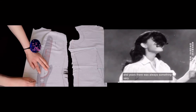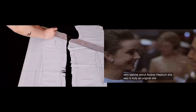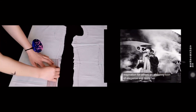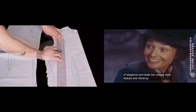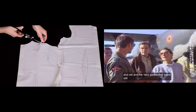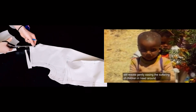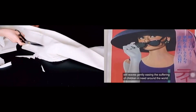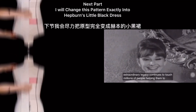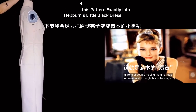There was always something very special about Audrey Hepburn. She was — is — truly an original. She is the inspiration for others, an enduring icon of elegance and taste. Her unique style, beauty, and vibrancy continue to captivate and delight audiences young and old. And her fairy godmother's wand still waves gently, easing the suffering of children in need. Around the world, her extraordinary legacy continues to touch millions of people, helping them to hope, to dream, and to laugh. This is the magic of Audrey.